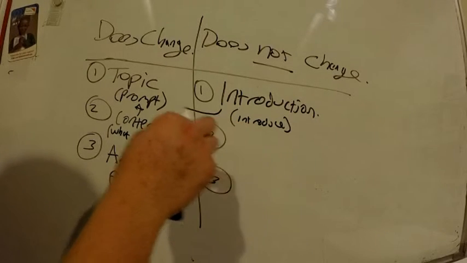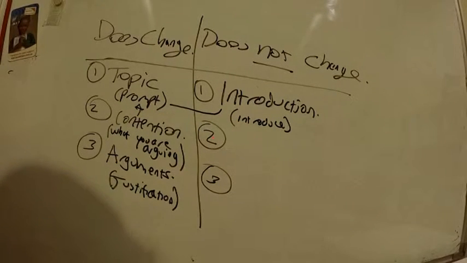So it needs to introduce the prompt, okay? Because the prompt is the question, right? So let's say you're talking about zoos, okay? And you go straight into your contention, I think that zoos are terrible, and I think we should close them, and so on, and you haven't explained what the question was. You haven't explained that this essay is dealing with the contentious question of whether zoos should be closed, and this is what I think about it. Then it's kind of random.